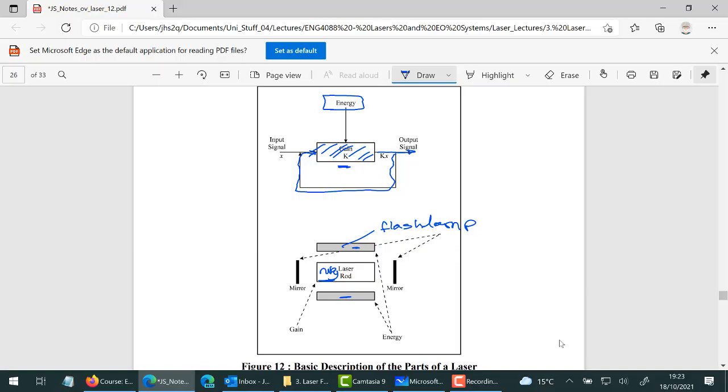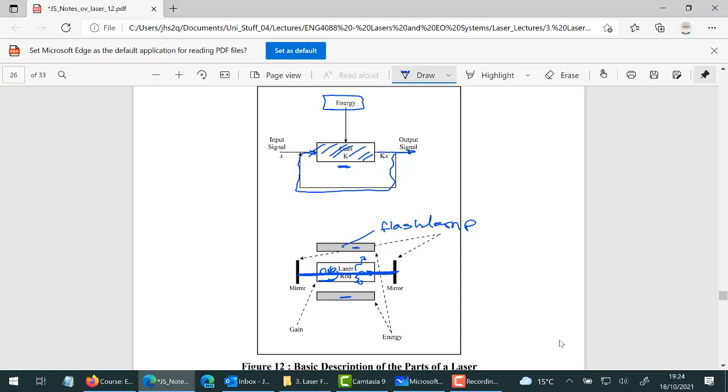We'll then start seeing bits of spontaneous emission, sort of going off in all directions. But a tiny amount of that spontaneous emission will be heading towards the mirror, and if the conditions are right, then that light will start to bounce backwards and forwards and get amplified every single time it passes through the laser rod. Every time it passes through, getting a gain, more and more gain. So the basic bits of the laser is we need an input energy source. We need some material which is going to give us the gain, and we need some way of making a feedback loop.